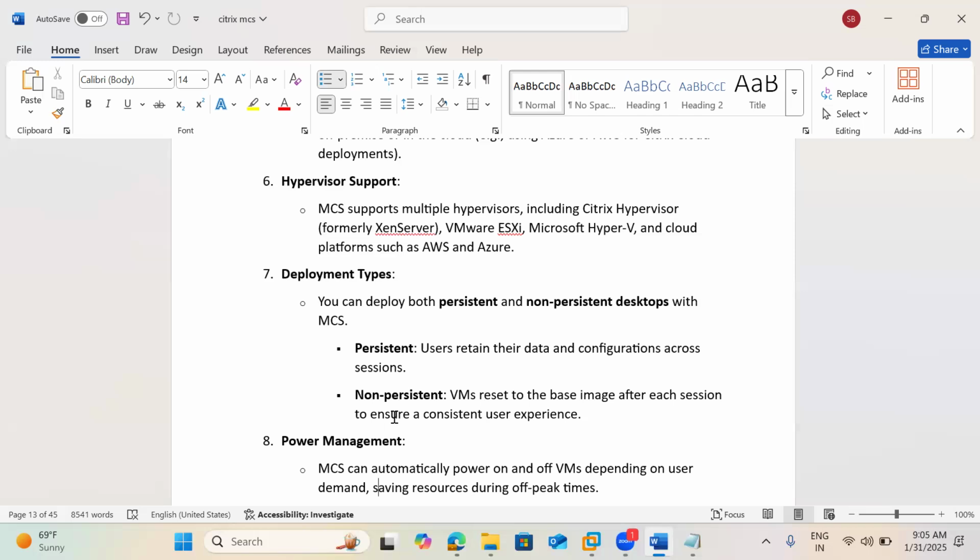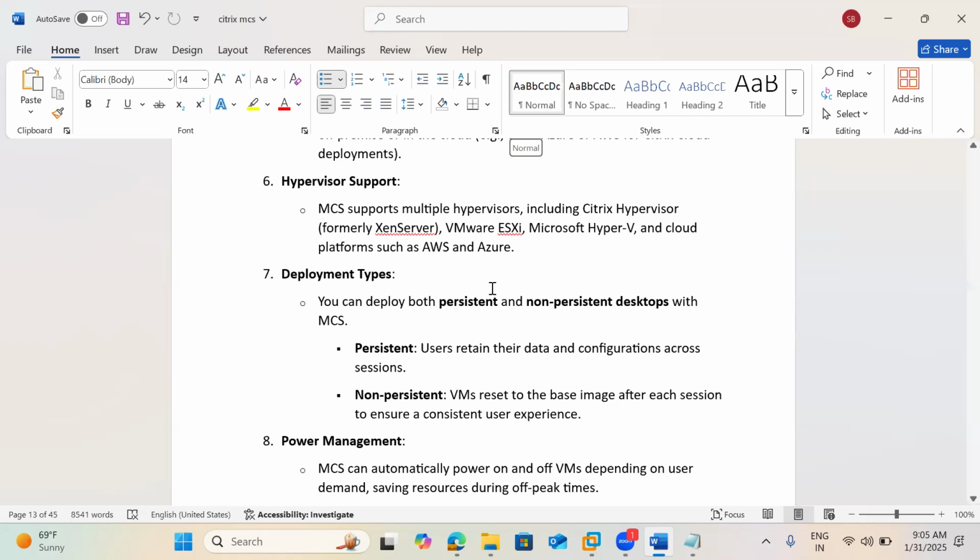The controller will take that decision, which desktop it is going to give. But with pooled static, for the first time the user entitlement is going to happen. That binding is going to be stored in the database, and from the second time onwards, based on which desktop has already been assigned to the user, the same desktop is going to be given to the user.